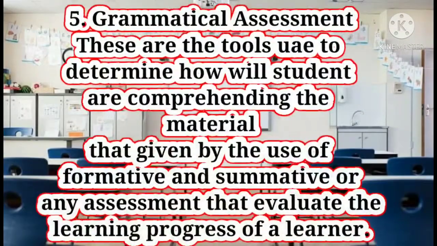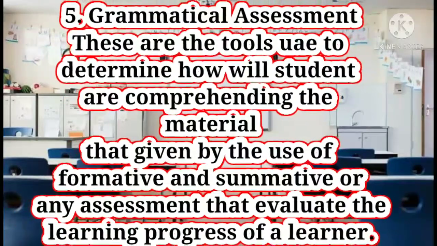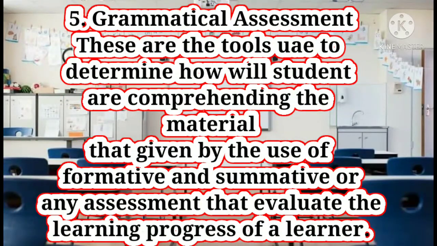The fifth key term is grammatical assessment. These are the tools used to determine how well students are comprehending the material given, by the use of formative and summative or any assessment that evaluates the learning progress of a learner. The most authentic way to see if a student has mastery of the rules of English usage and conventions is to review the use of those skills in a piece of writing.